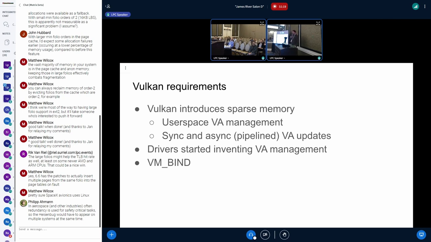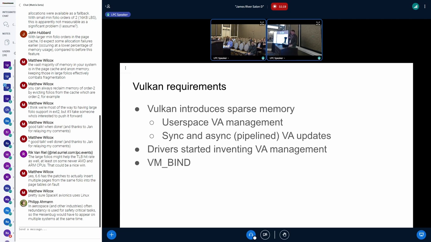That gets complicated. The drivers suddenly had to do a lot better. You couldn't get away with every time I allocate an object, it gets an address, because they weren't one-to-one anymore. You had to be able to put objects anywhere in the address space, and you could put the same object in multiple places. You could put ranges of the same object in. It just wasn't sufficient. So the term for what we came up with as a solution was VM bind, and I think that just came out of someone naming an ioctl that one time, and now we all just call it that.